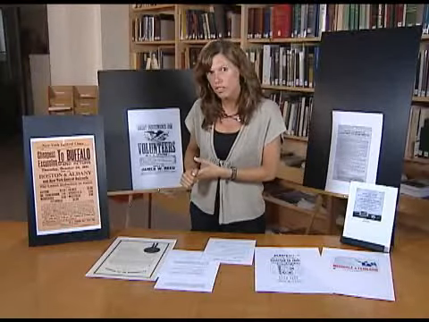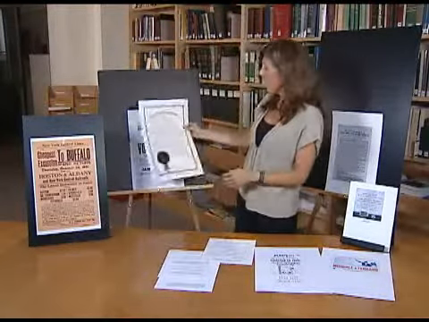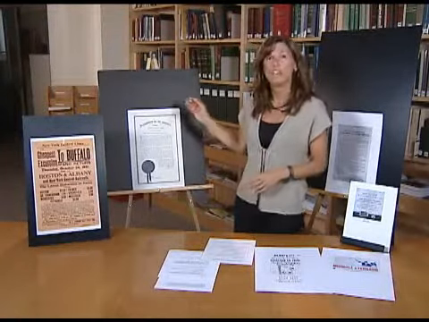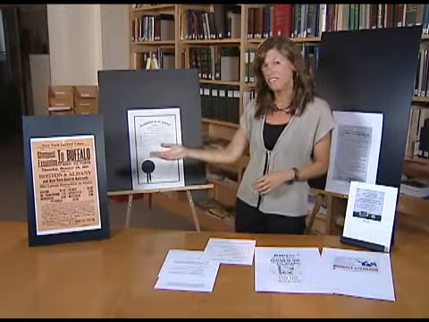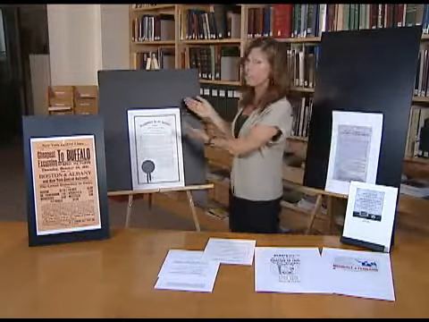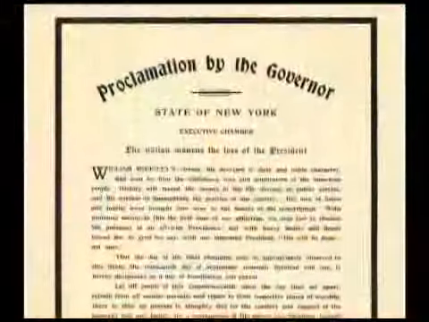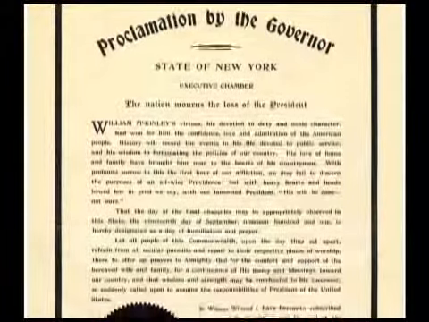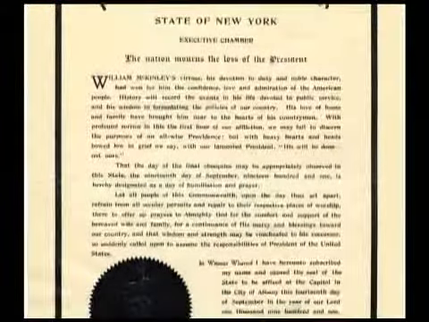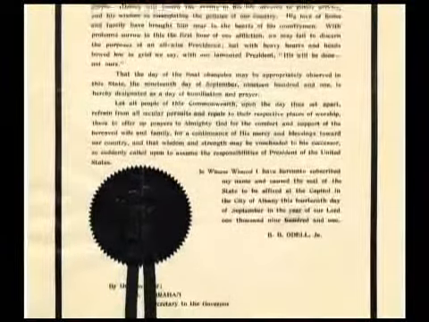When students are researching, they might actually discover a piece of history. A piece that they might find out is that President McKinley was assassinated and shot in Buffalo in 1901. Here is a second broadside representing that event. This one is a proclamation by the governor of New York stating that September 14th, 1901 should be a day of mourning for the state in honor of the deceased president.